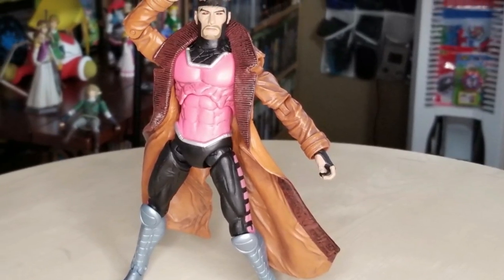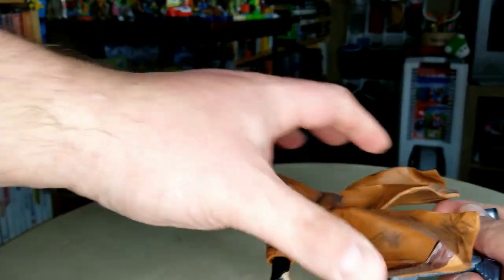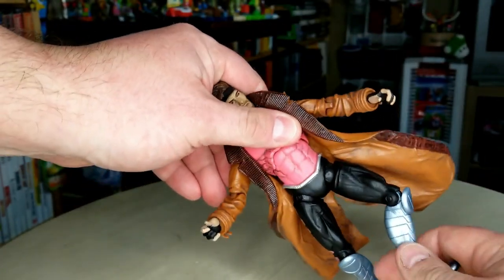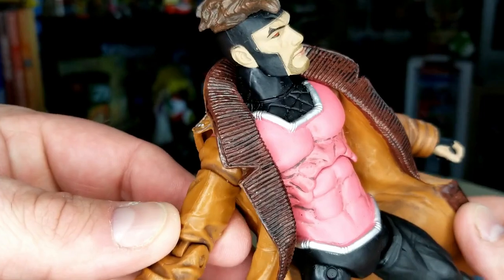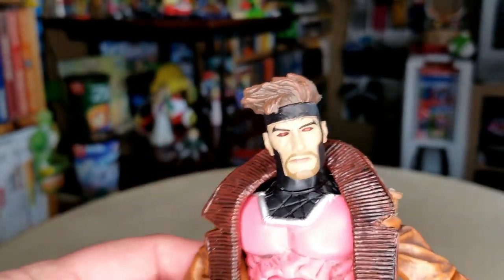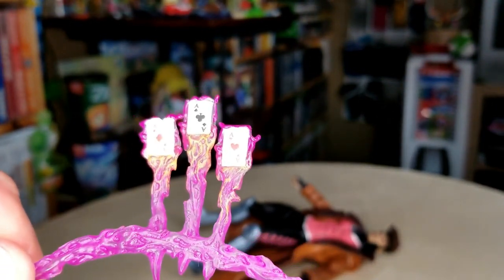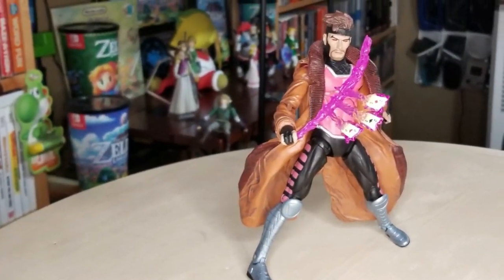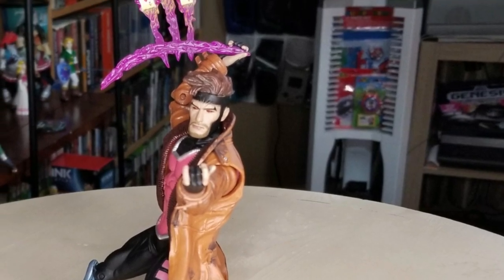This is a great Gambit figure by the way. His coat has a lot of great detail and it's flailed out. I always love that — the long coat gives you like the feeling of a cape, but it's not as obtrusive or weird on the streets as a cape, and it keeps you warm. He's got those mega abs. His face looks great — he's got that shadow. He's got his cards with his action throwing.